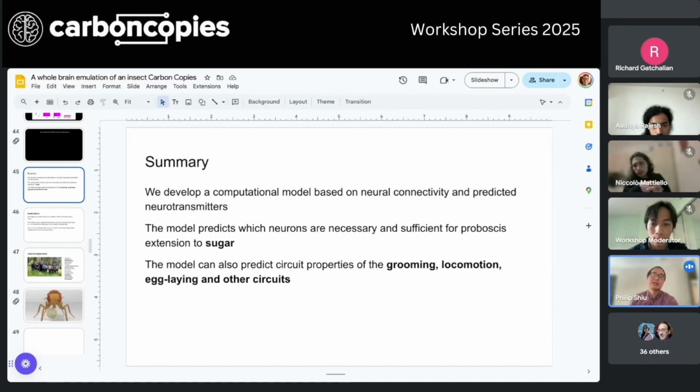In terms of the applications, a lot of it is circuit-level understanding of how different neurons might interact with each other. A lot of people study various circuits in isolation. Our lab was a taste lab, other labs are locomotion labs. One exciting application of this is being able to integrate between multiple circuits that have previously been studied mostly in isolation.